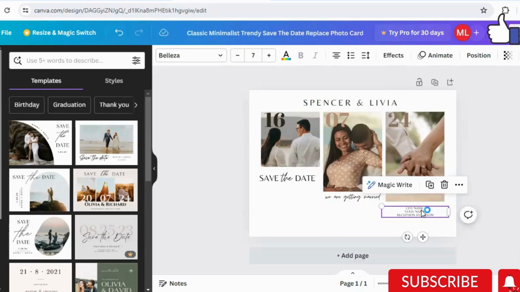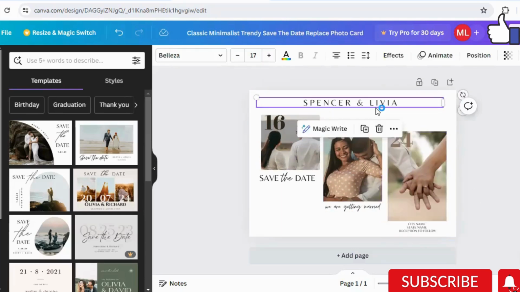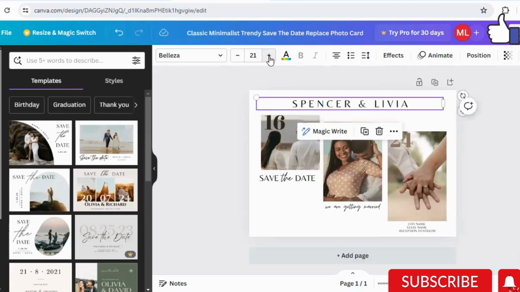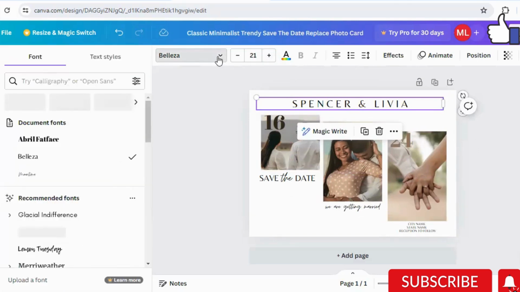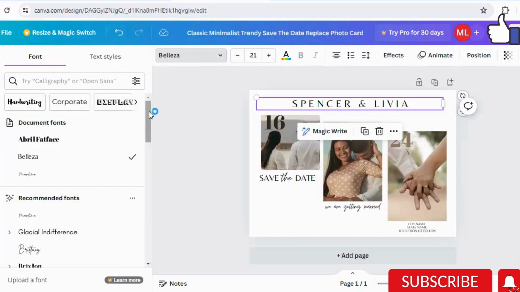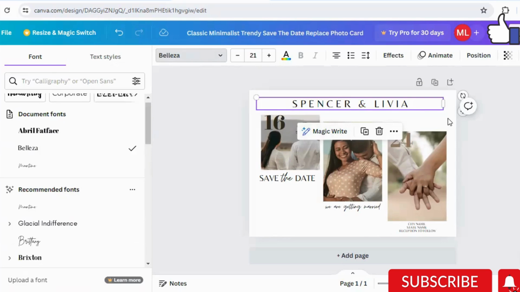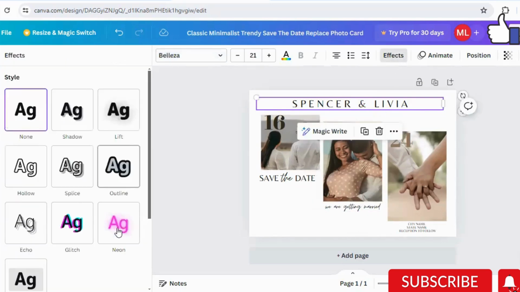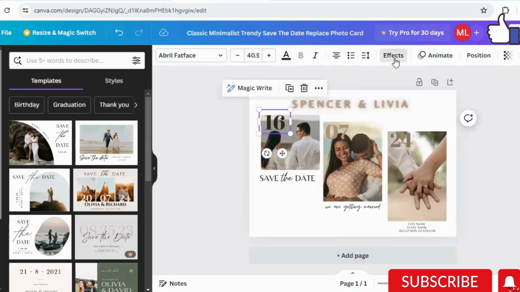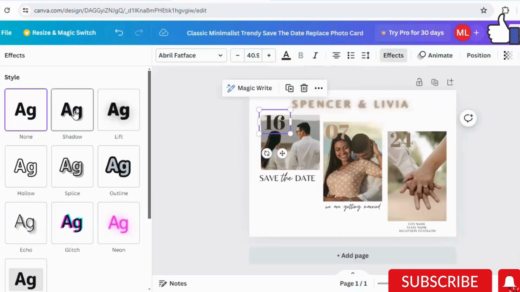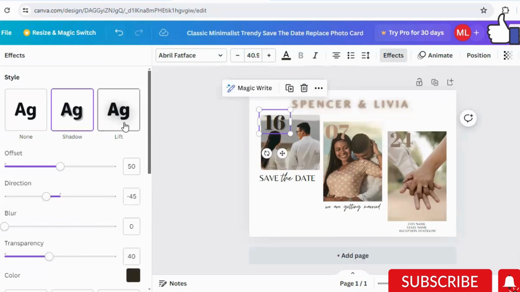And I'm thinking there is a little too much room to the bottom part. So I'm just going to adjust. So now I would increase the size of the names of the parties to the top. If you want to change the font, just select font and you can go through the different font options. I'm going to leave my own with this look. I am, however, going to utilize some effects from Canva, and you can do the same thing for the numbering. You can utilize the effects to see if it gives it a different look that you would prefer.